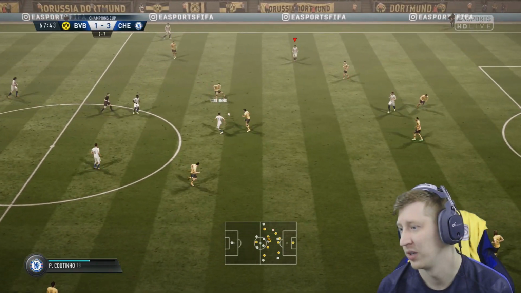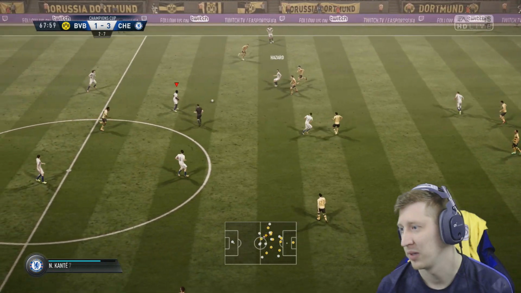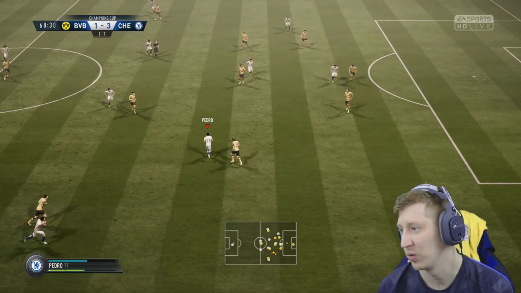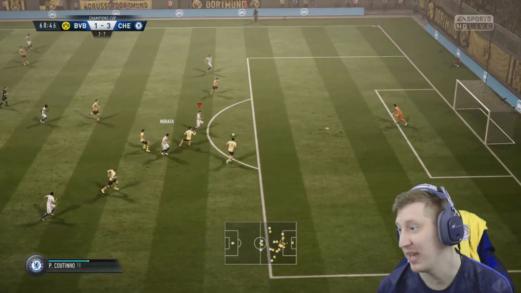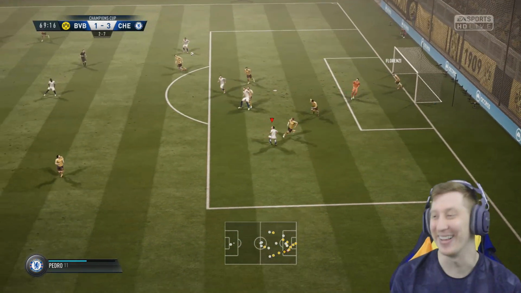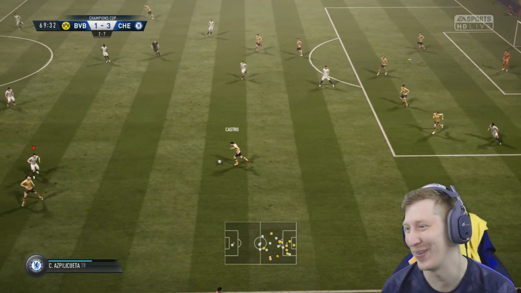Let's go with the turn. Forward there to Coutinho. Out to Eden Hazard. Back to Kante, into Isco. To Pedro. This is all good football. And may well... Oh, I tried to dink that. Oh, and has not. Led to a fourth. Florenzi clears it off the line.